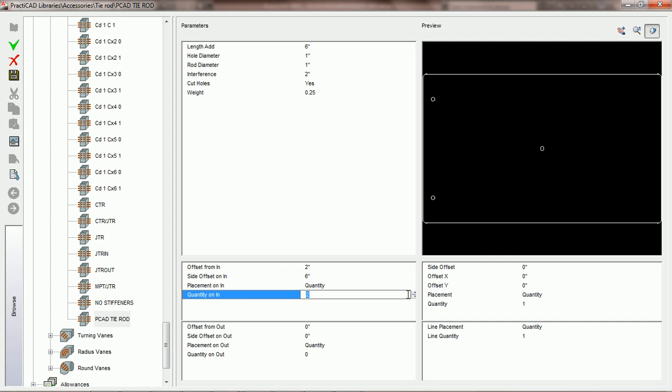You'll notice here that if we were to put one more tie rod in there, it's going to put one that splits the difference between the two. So the way it would place things from one end of the duct to the other is it places one on one end based on whatever your side offset is, another on the other end, which would have the same exact side offset as this one, and then no matter what number you pick from then on, it's just going to split the difference based on the number. So if I said quantity 4, we're going to get 4 tie rods. Regardless of how big this width may get, we're only going to get 4 tie rods.